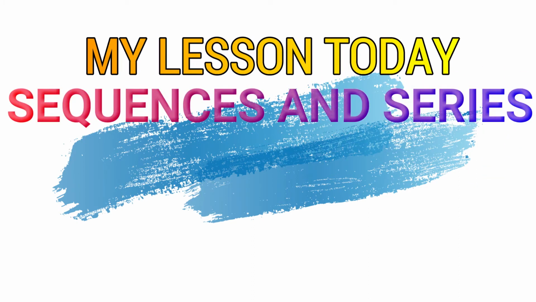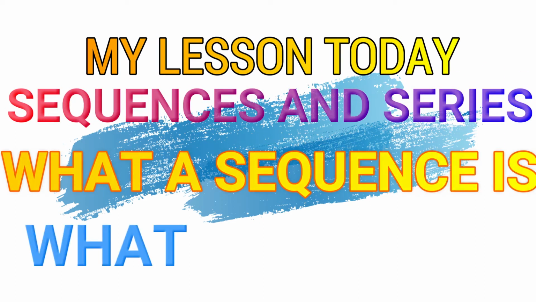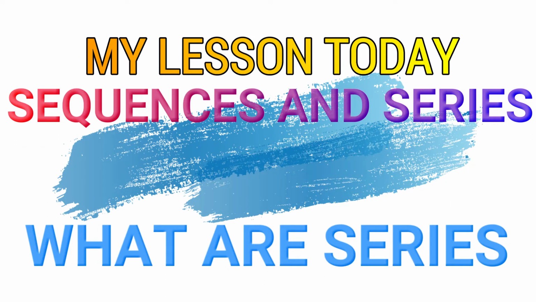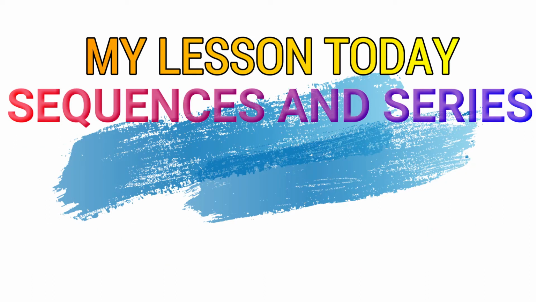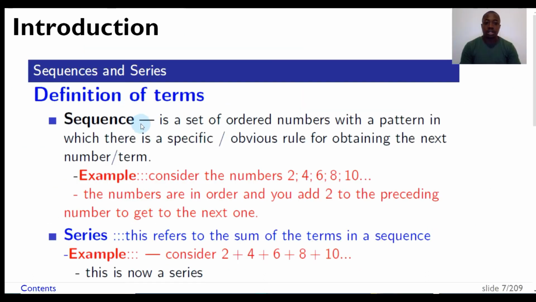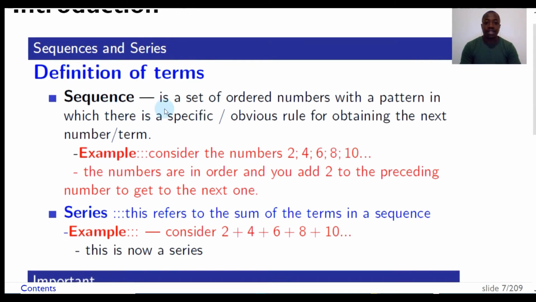My lesson today is on sequences and series. We are going to understand what a sequence is, what a series is, and what kinds we are to cover as grade 12 learners. A sequence is a set of ordered numbers with a pattern in which there is a specific or obvious rule for obtaining the next number or term.